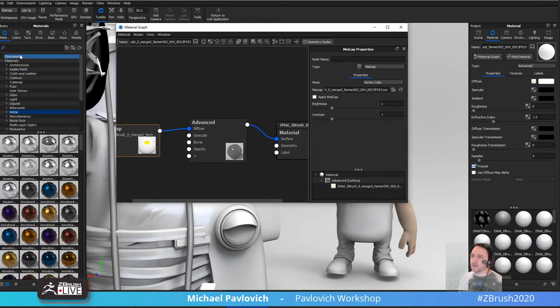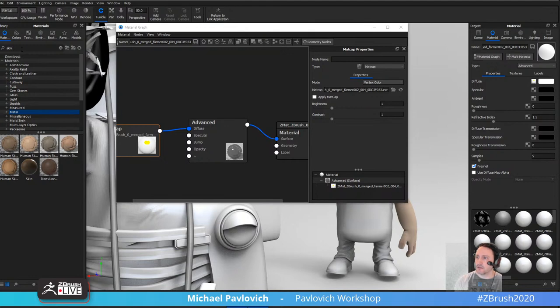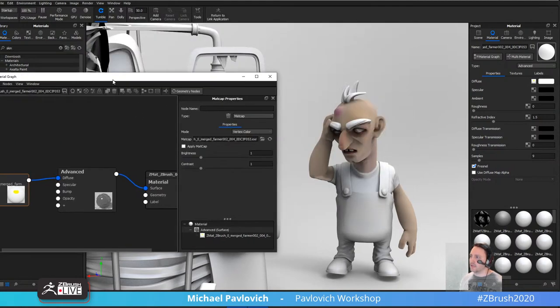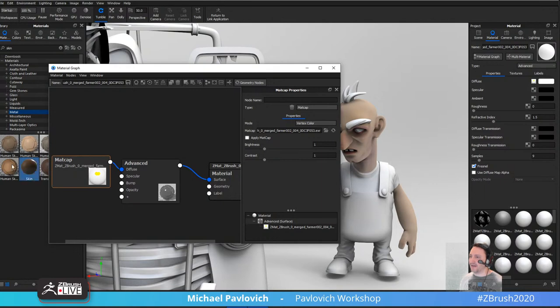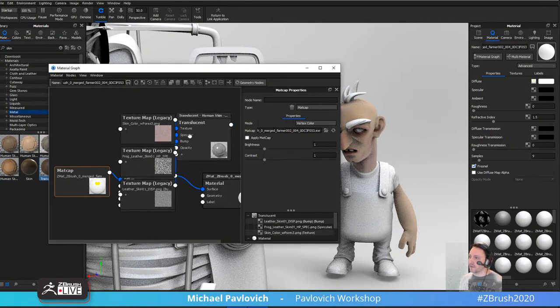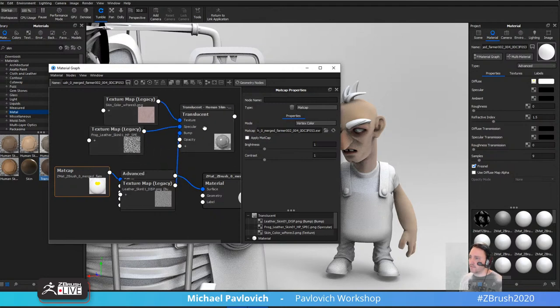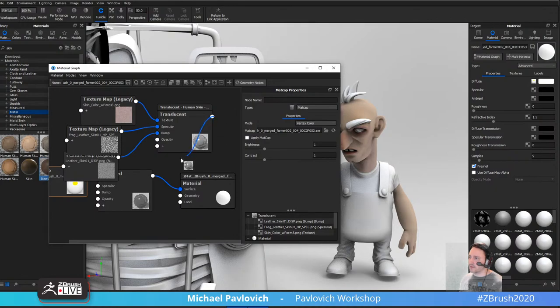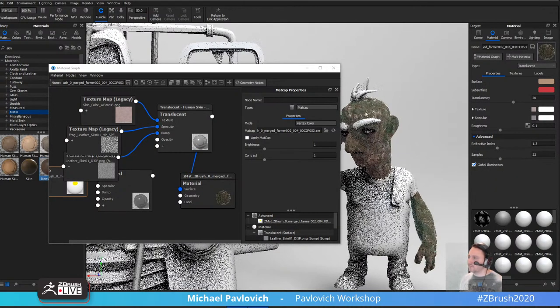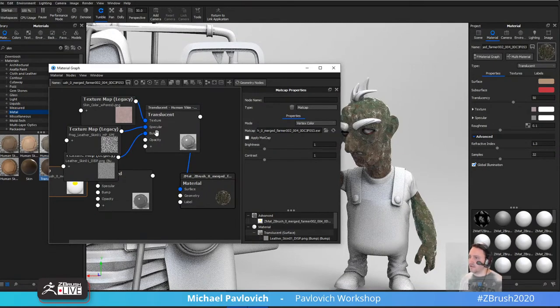Another thing I did here too, I downloaded this, I want to say, translucent human skin from the cloud library. So you can go through here, load up your cloud library, download this, and if I'm like, well, I want to keep my matte cap, but I also want to use this translucent skin, I'm just going to drag this right in here. So now I have all the skin stuff that comes in with this material, and then I'm going to take this and plug it into my surface. So now, it's like, oh no, I've lost my polypaint. And it also looks horrifying.